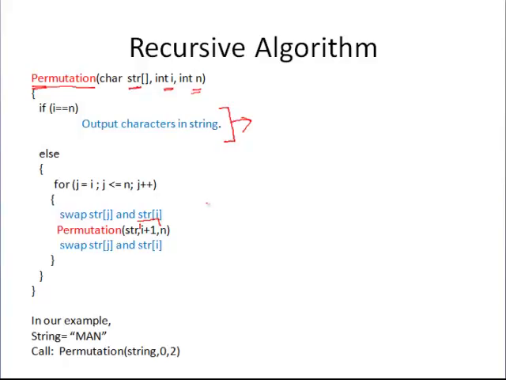Let's consider our example once again to illustrate our approach. Initially, the value of i was 0. After the first pass, the first element was fixed. Now the value of i was incremented to 1 and the remainder of the string was considered, which consisted of 2 elements. Here the value of i was 1. Similarly, after the second element was fixed, the third element was considered. Here the value of i became 2. When the value of i became 2, we simply outputted the string.